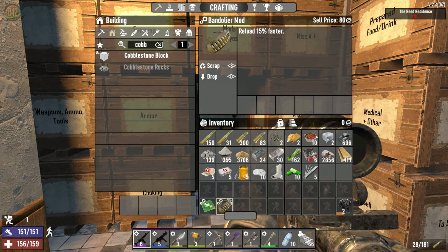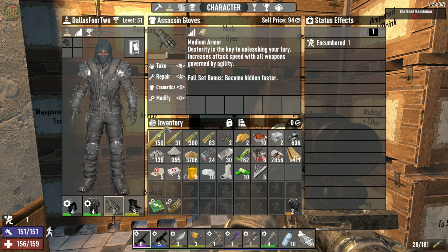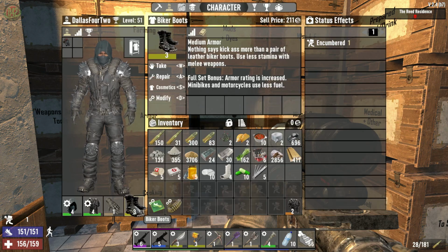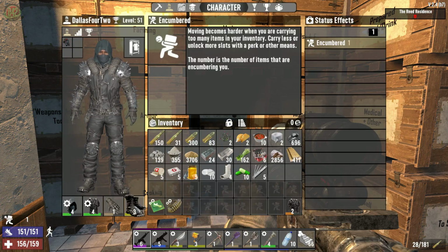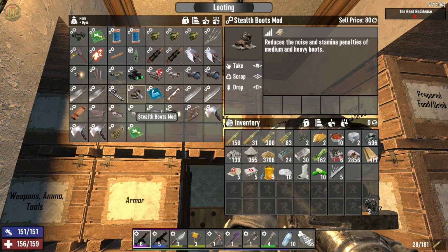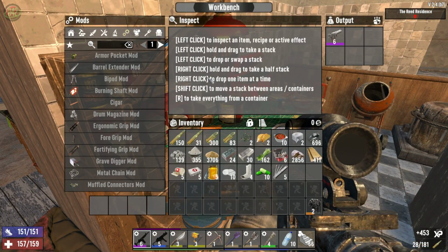I do want to make sure this bandolier is equipped. What do we have on here? We already got a bandolier on there. I don't think I can equip a second one. No. No. Okay. Just on the rare off... no, that's not going to be useful. Are there any mods that I can build that would be useful that I don't already have?